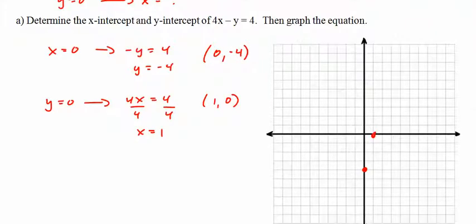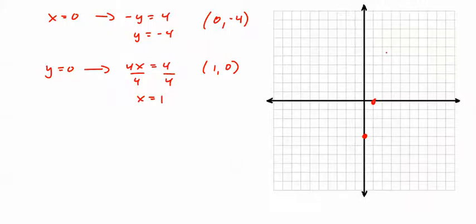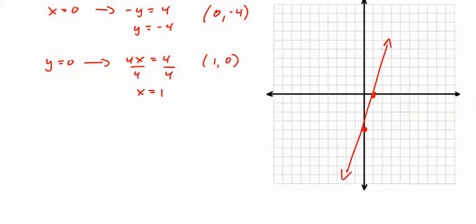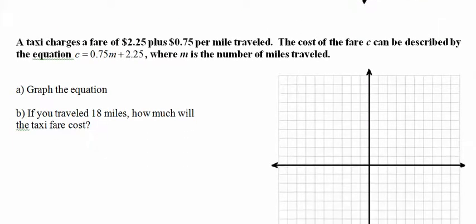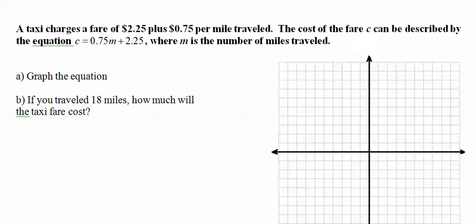There we go. 2 points, and we're off to the races. Again, I'm not a big fan. Yay, we graphed it. So let's give you a word problem. Taxi charge is $2.25 plus 75 cents per mile. This is what I meant by it goes up a set amount each mile, 75 cents every mile traveled. So here's our equation. In the near future, you'll have to do that.